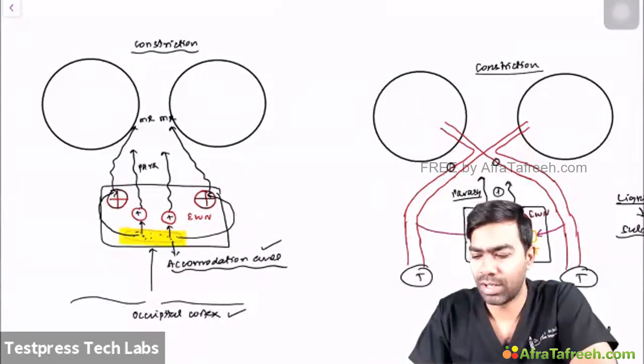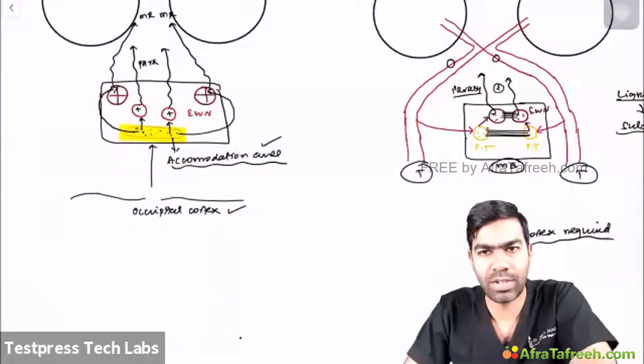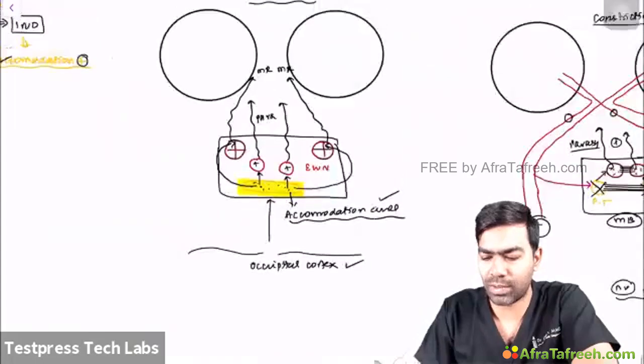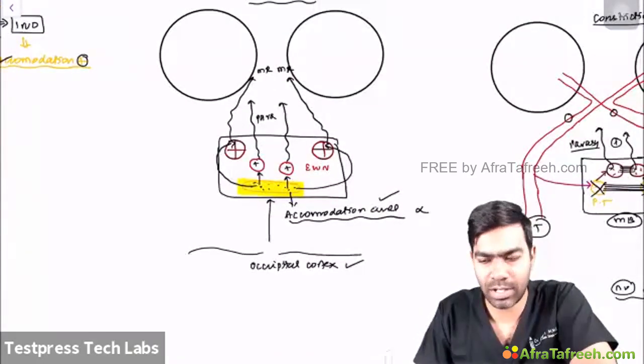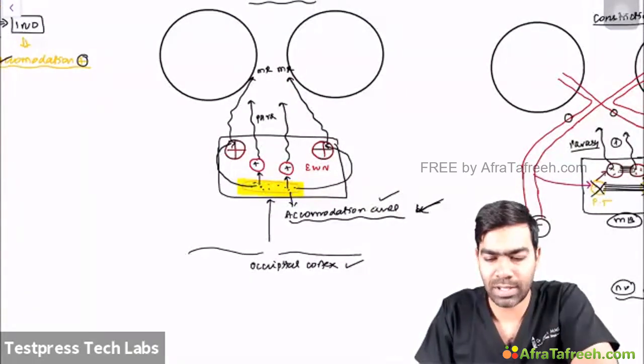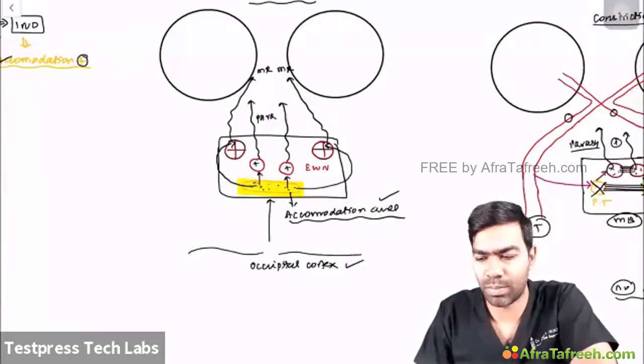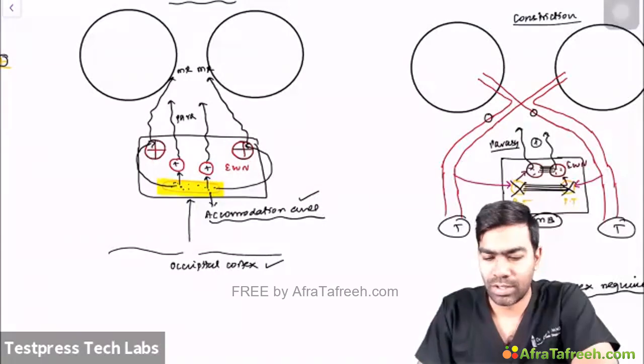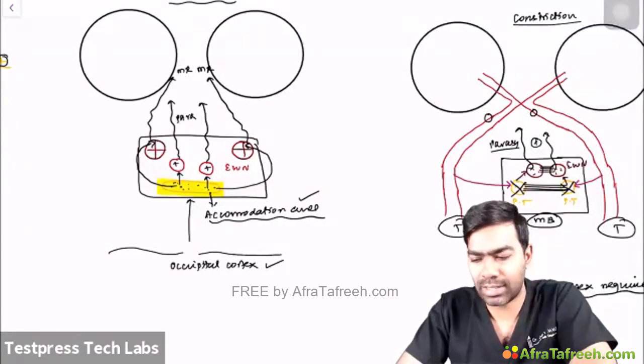For example, if you take a simple disorder like neurosyphilis, which you have been studying all your life, if you damage the pretectal nucleus bilaterally, you will not be able to get the light reflex. But because damage to the pretectal nucleus doesn't have any impact on accommodation, the accommodation reflex will still be present. That is what we refer to as an Argyll Robertson pupil, where there is a light-near dissociation clinically. So that's understandable again.